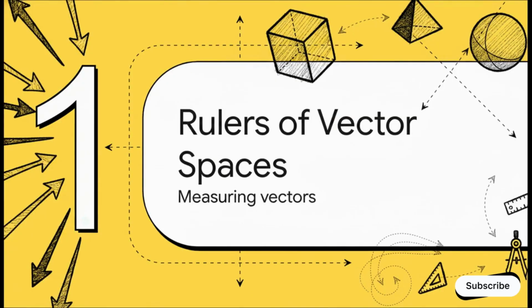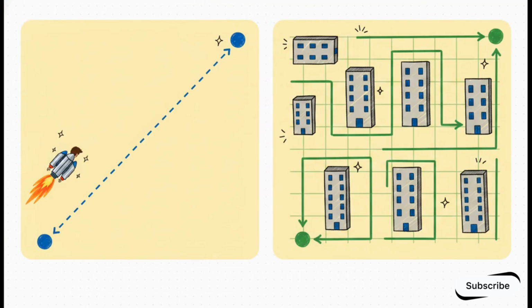Measuring vectors. Before we touch any calculus, let's build some visual intuition. Imagine you're standing at the corner of 1st Street and 1st Avenue, and you're trying to get to 4th and 5th. The L2 way, the Euclidean way, is kind of like strapping on a jetpack. You just fly in a perfectly straight diagonal line directly to your target, exactly as the crow flies.